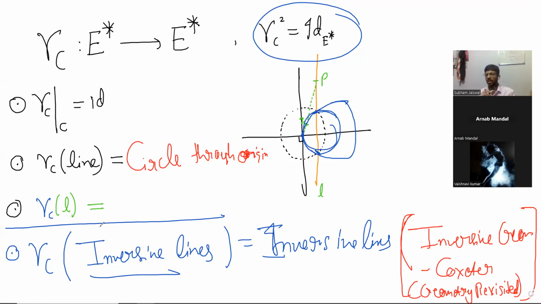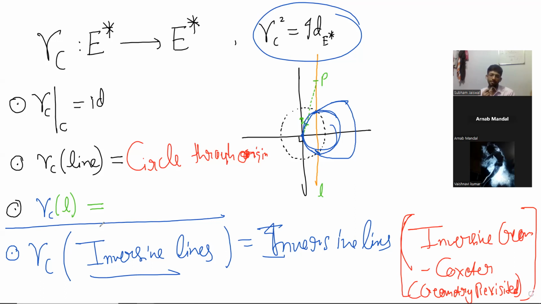So that's why I'm saying that it's a collection of lines and/or circles. Why are we saying this? Because lines don't always go to lines. Lines can go to circles, or they can also go to lines. If you're reflecting about a line, then a line goes to a line. If you're reflecting about a circle, a line goes to a circle. So it depends on which line it is, and so on. So you cannot say, right? But you don't know that if you take lines and circles, then that collection will be in that collection after taking the inversion.